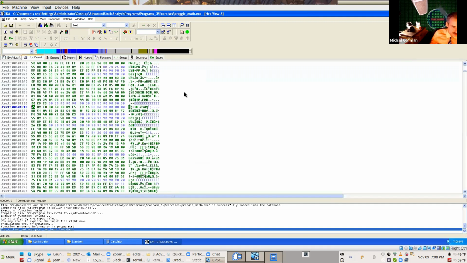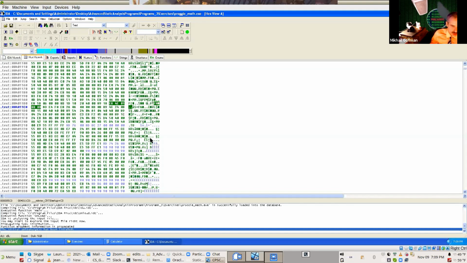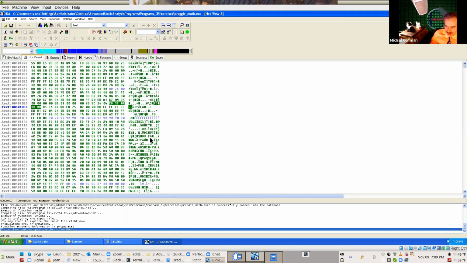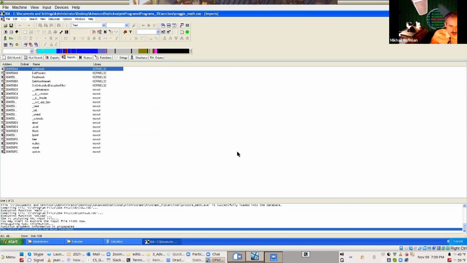There is also a hex view. Hex view gives me what my program looks like in raw hexadecimal format. If I click right here, I get something similar to what I would normally see with the dependency walker.